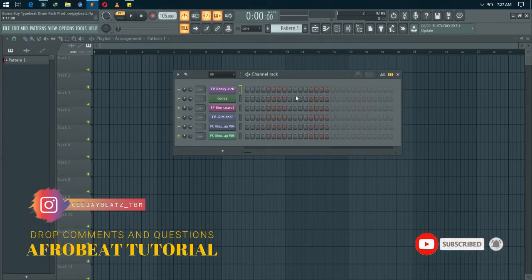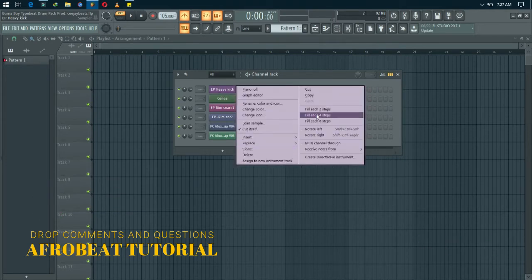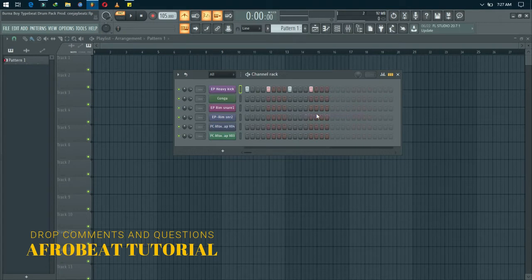So first of all, we're going to set our kick. We're going to right click and hit fill each 4 steps. Then this is going to sound like, of course, let's turn off the metronome. So after that, what we want to do is our shakers. Okay, now let's put our conga.